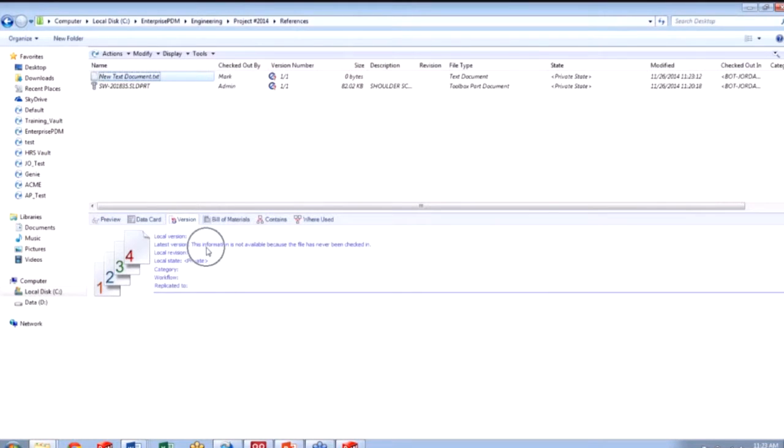It says that in the version tab, it tells me this information is not available because the file has never been checked in. And I see the private state icon or text there as well. So what this allows me to do is basically see everything that other people have in their local view that they haven't checked in yet, which can help eliminate some confusion that you might have run into before with EPDM.